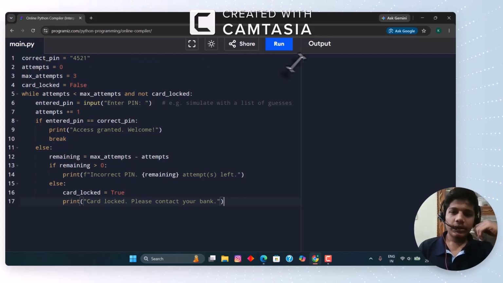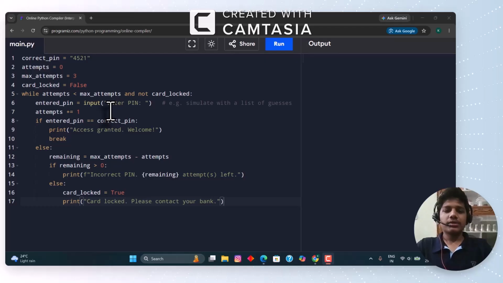Entered pin here. See, when we go to the input, we have to take an input for enter pin. So if we enter the correct pin 4521, what will happen? First of all, we have to give one input, like the pin. So when you entered, attempt will be plus 1. If you enter one number, it is considered as the first attempt, like one attempt. If you enter again, second attempt, third attempt, like that. If it reaches the 3, then it automatically will break the loop, means it will stop the loop.